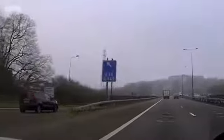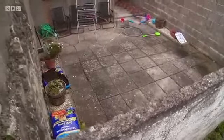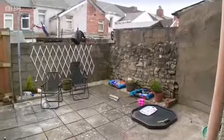As a surprise for her husband-to-be, Samantha has called in the services of the instant gardener. There'll be no surprises for Danny, though, because he popped over to Barry a few weeks ago for a sneaky preview of the garden. Oh, I like this. Very nice. Quite typical of a lot of mid-terrace properties, is this garden. Very much a blank canvas.